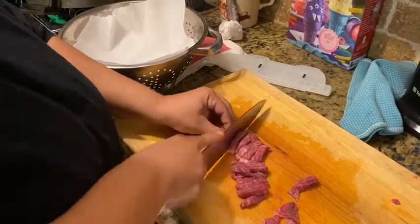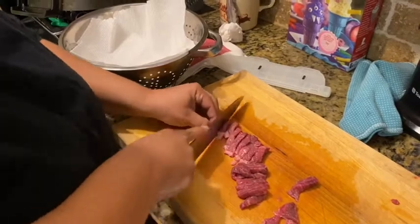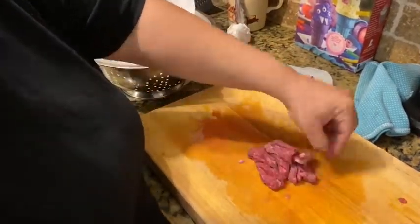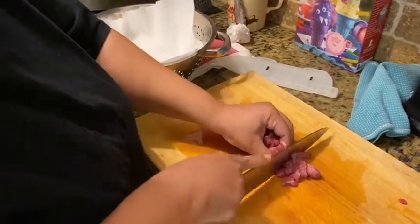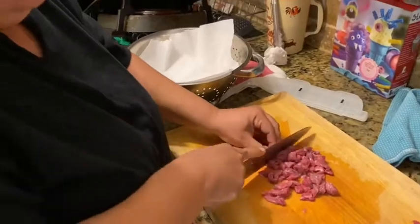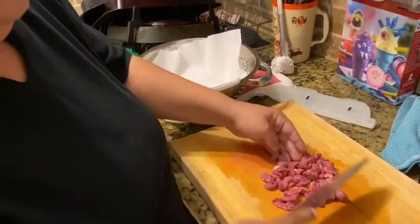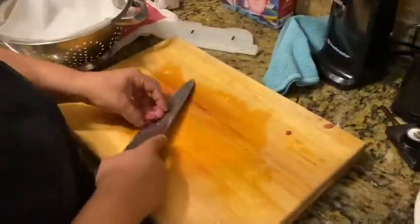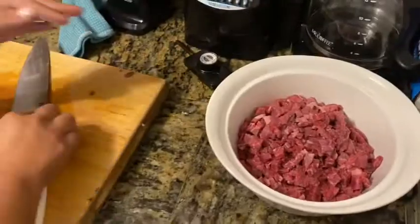You can cut it however you want. You can leave them in strips. I like to cube it since there is a lot of us. It tends to feed a little bit more when we make it a little smaller. But that's what you're doing, you're making carne asada. This is the way we cut it when we make our street tacos as well. So we're just used to cutting it this little. And then we're going to dump it in our pan.